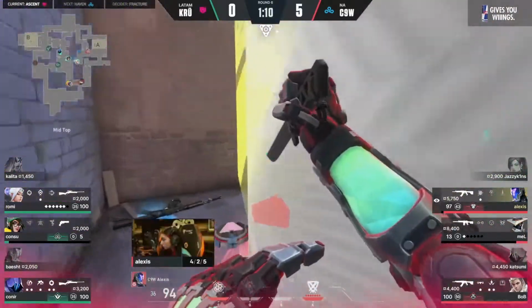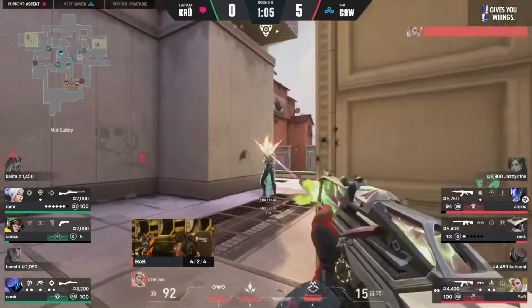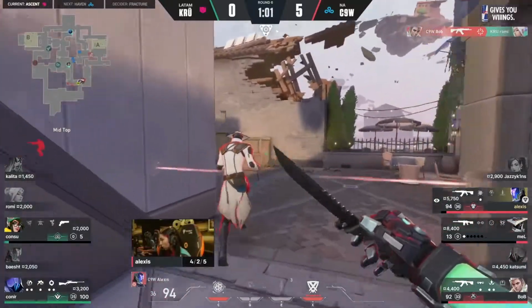So I'm looking here to see how C9 White do recover here, because it's the first time the Spike has been out of position. Bob perfectly flanked through it's main. Finds the ferocious first, the second. Actually, Romi gonna fall too. And Alexis starting to swing from it. That's good. Time to get away, though.